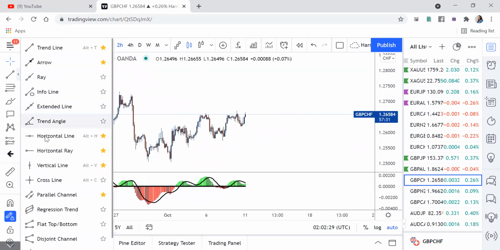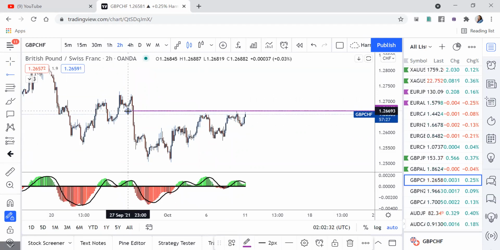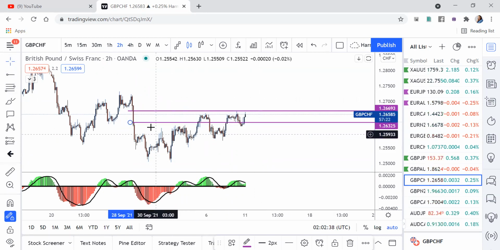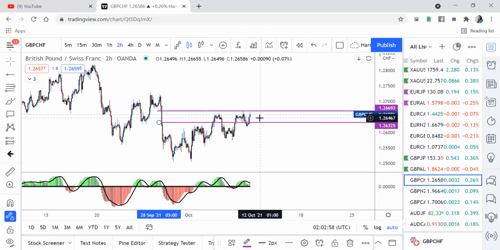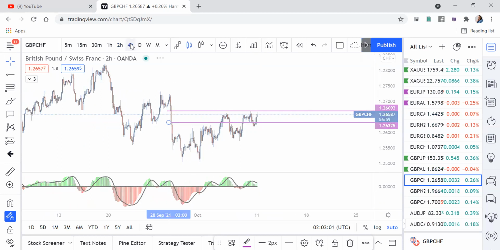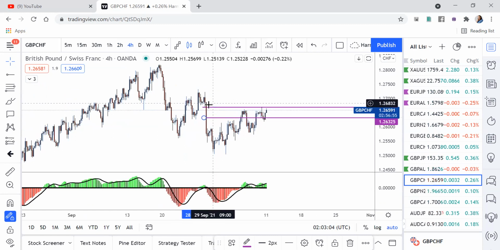All right, with G Chef, this is your area of imbalance here. We are literally in the area of imbalance. We had a break, some correction, and now we're in the area of imbalance. I'm going to be very honest and tell you that I can see G Chef break into the upside. I can't see it respecting this, not right now.